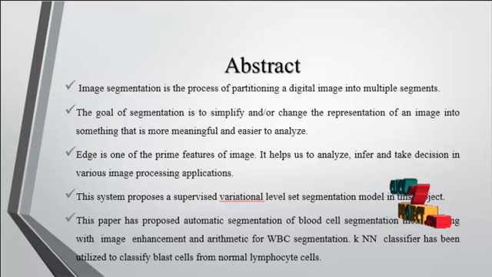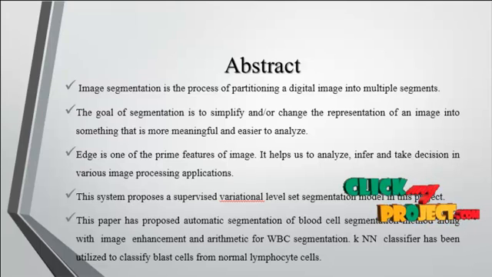Image segmentation is the process of partitioning a digital image into multiple segments. A goal of segmentation is to simplify and change the representation of the image into something that is more meaningful and easier to analyze. Edge is one of the prime features of an image. It helps us to analyze information and take decisions in various image processing applications.